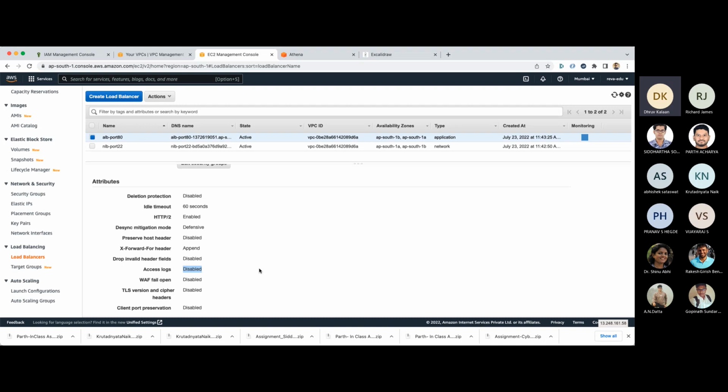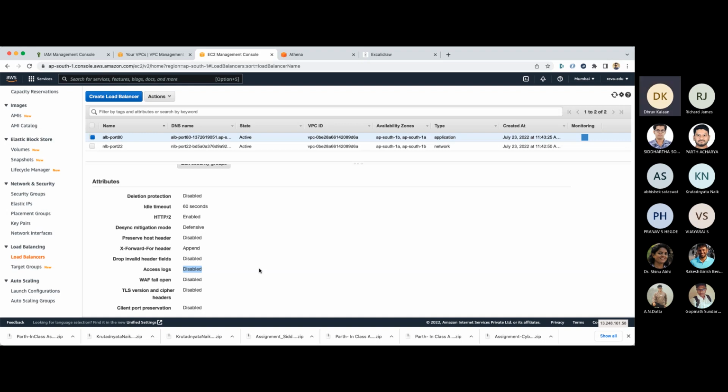The communication between the system and the application load balancer is not captured in the flow logs. So if you want visibility in L7, or on any kind of application load balancer, into what the actual communication is between the client and my application load balancer, you will need to enable the access logs on the application load balancer.